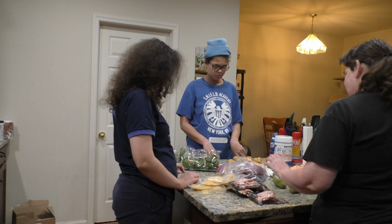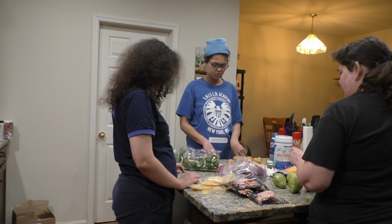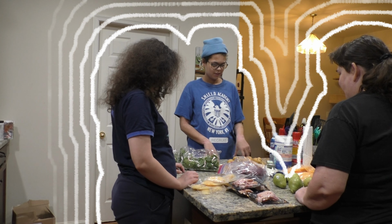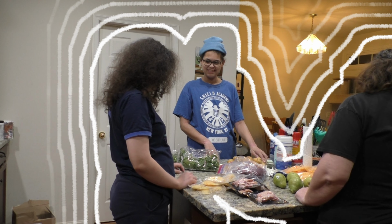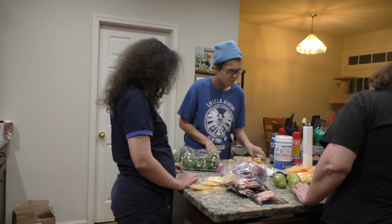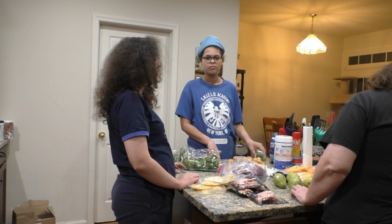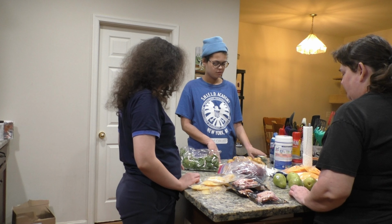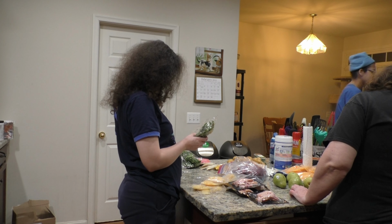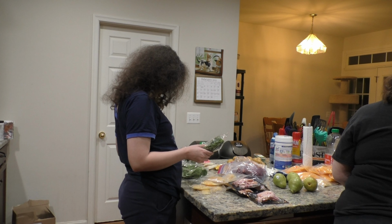Somebody can do bacon, somebody can do beef, somebody can do pears, somebody do potatoes, somebody do salad, somebody do peppercorns, somebody do chives. Okay, so this has a lot of stuff. This is gonna be a long one. Finally, chop the chives. What do you want to do, Carissa? Okay, so for the lettuce, you have to rinse. I think rinse is good. Let's make sure.